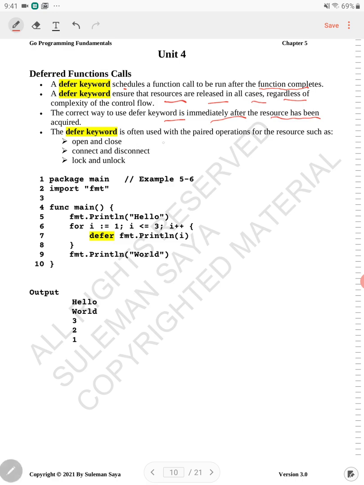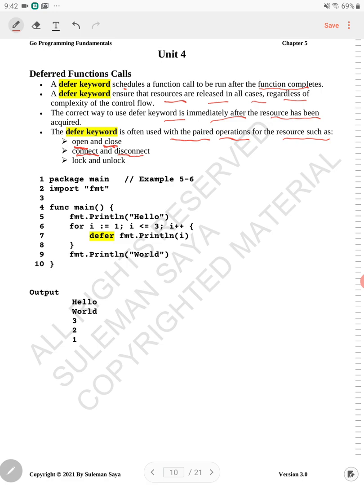So a defer keyword is often used with paired operations for a resource, such as when you open a file and then close it. As soon as you open the file, you better use a deferred close for that file right away, right after that open. And if you are making some network connection, you need to make sure to use the defer keyword to disconnect right away.